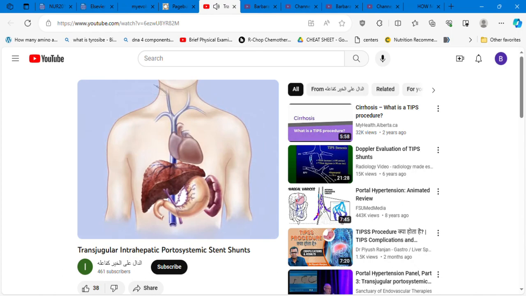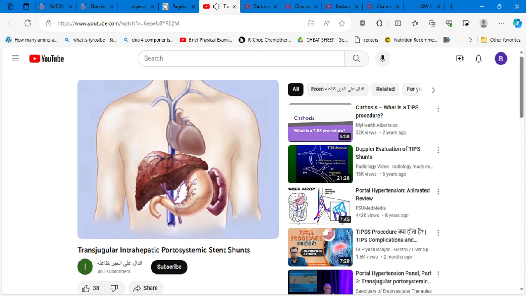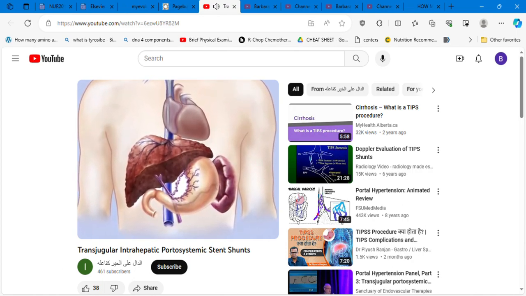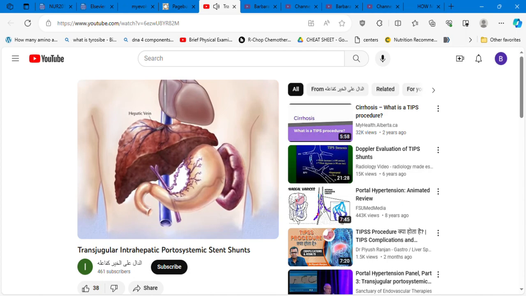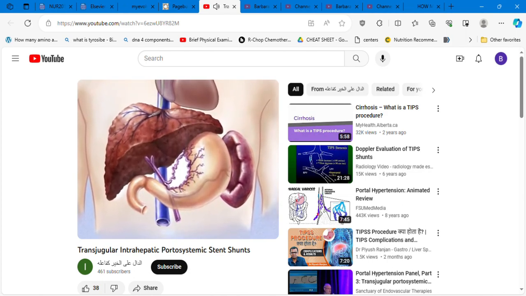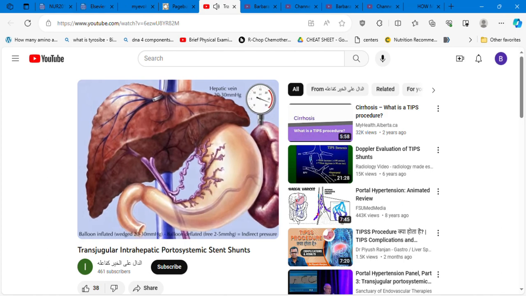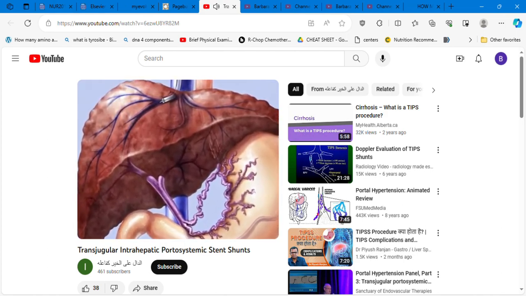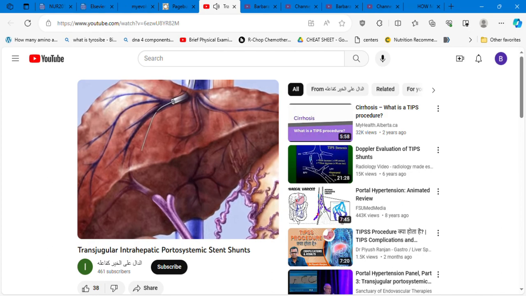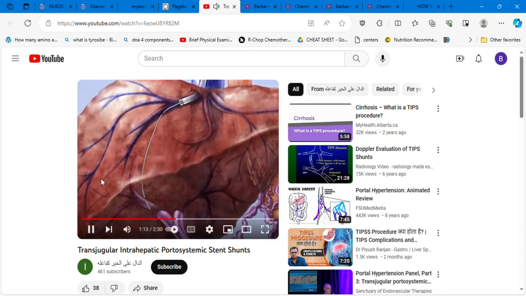A guide wire, followed by a sheath, is advanced into the internal jugular vein, ending in the right hepatic vein. A catheter is advanced over the wire into the hepatic vein. After the wire is removed, indirect pressure is measured using a balloon at the tip of the catheter. Once the catheter is removed, a long curved needle is placed through the sheath and thrust through the wall of the hepatic vein and adjacent parenchyma into a major branch of the portal vein. A portal venogram is performed via the needle to confirm proper placement.